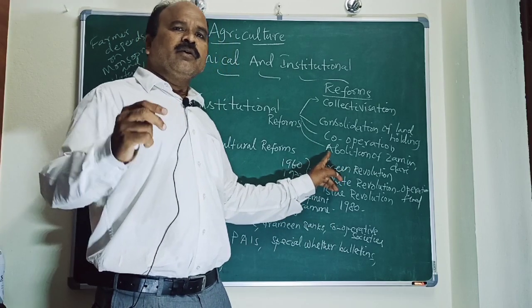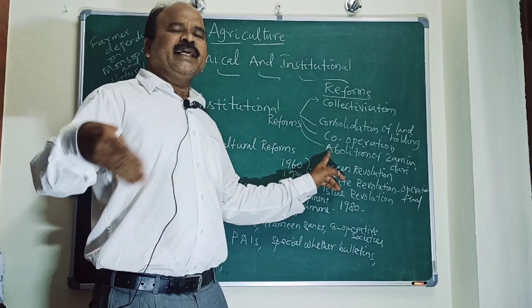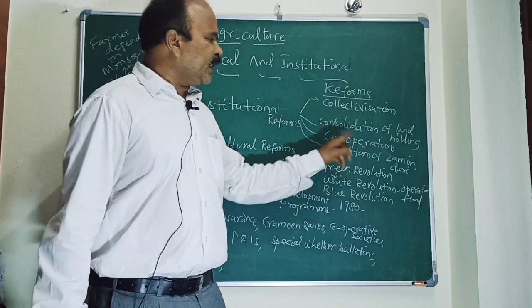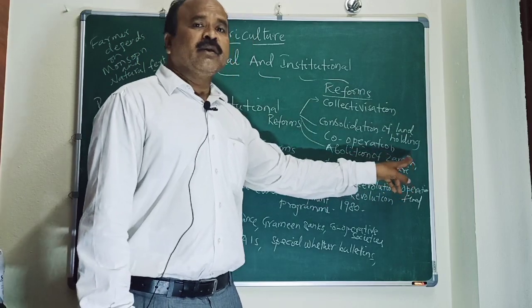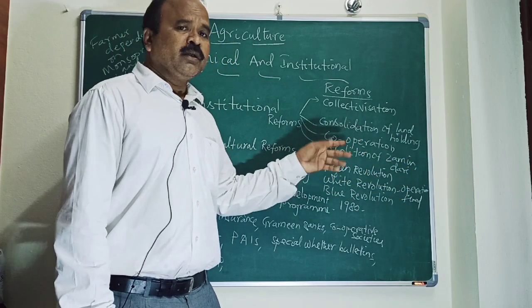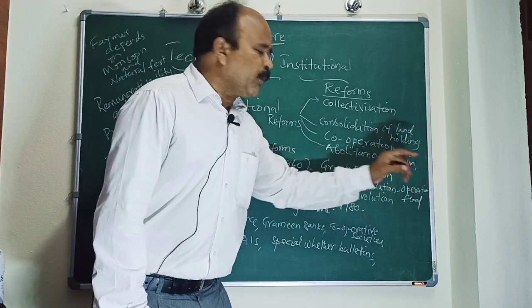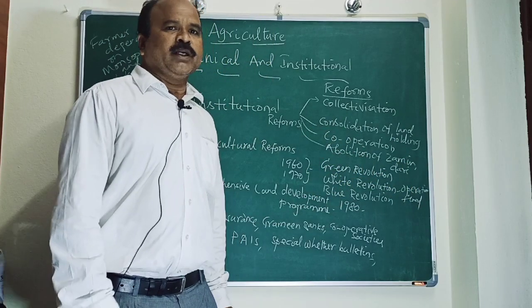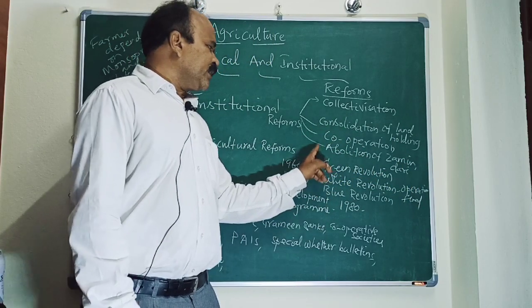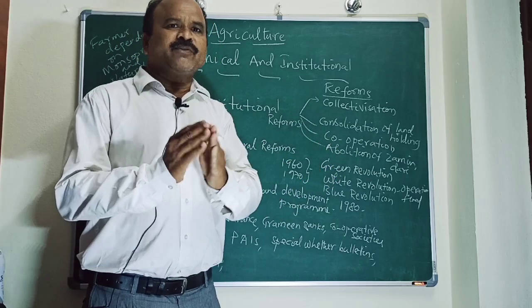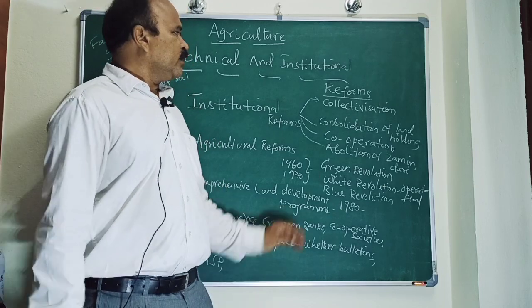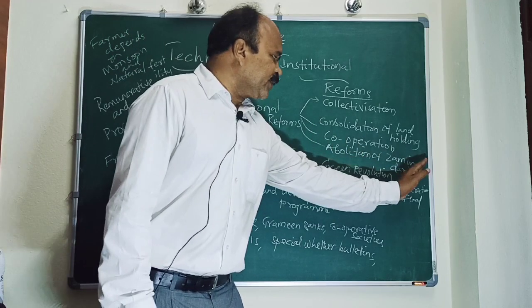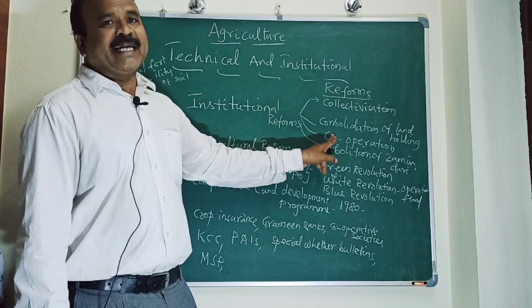Only one or two people in a village had lands, and all the others had to depend on the lands owned by the Zamindars, where people suffered a lot. So this system was abolished by the Indian government. The Zamindari system was removed and the lands were divided and given to the landless poor after independence. So these were the institutional reforms, which were also called land reforms.